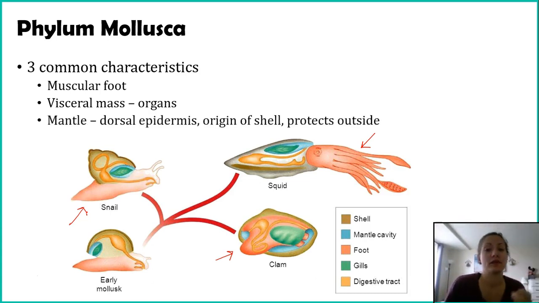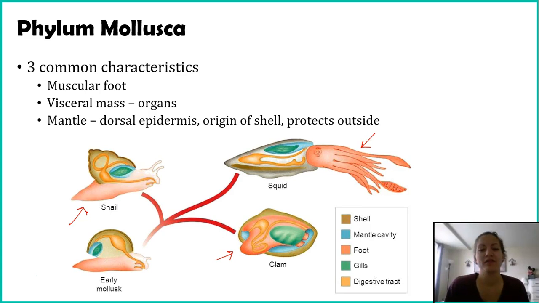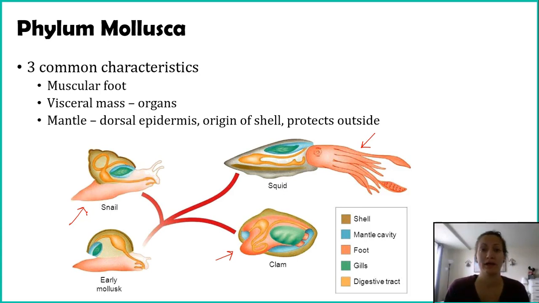Finally, all of these organisms have something referred to as a mantle. This mantle is on the epidermis — the outer layer of the organism — and this is where the shell is built. For a snail, this is where that hard shell structure develops. For a clam, the hard shell also comes from this mantle area. A squid or octopus has a very soft, flexible shell, but they still have a mantle cavity — their shell just isn't as hard as a clam or snail's. The whole point of the mantle is to provide protection for the organism, whether through a hard or soft shell. All mollusks, no matter which kind, share these three common characteristics.